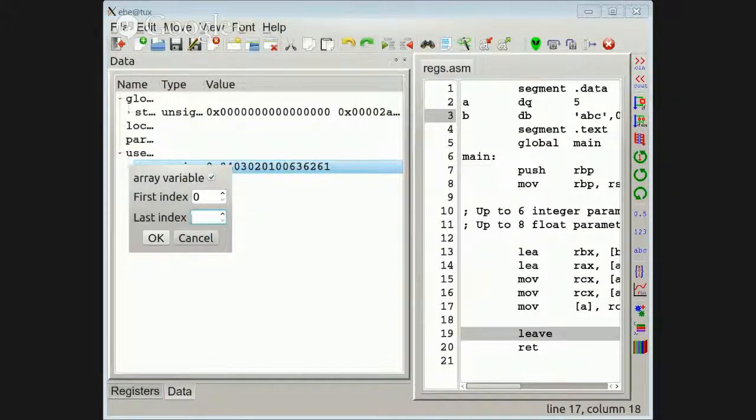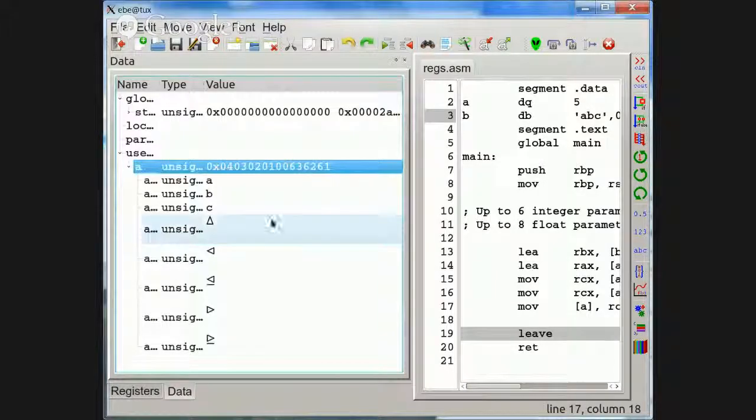That was not the way it should have behaved. All right, so now we've got some goofy looking characters. Let's display these as characters. We got ABC, the 0 showing up as a triangle pointing up. And then we get some other characters that I haven't seen before.